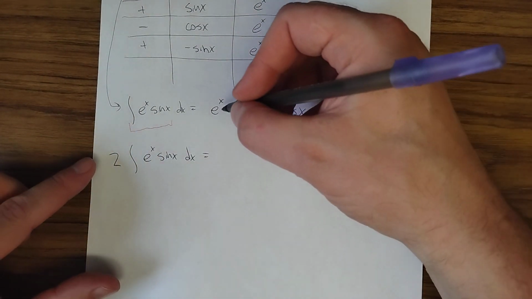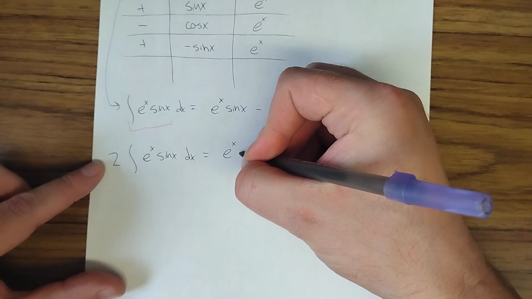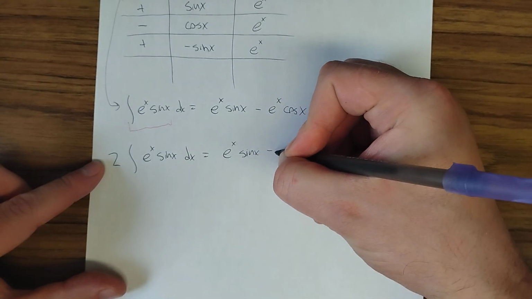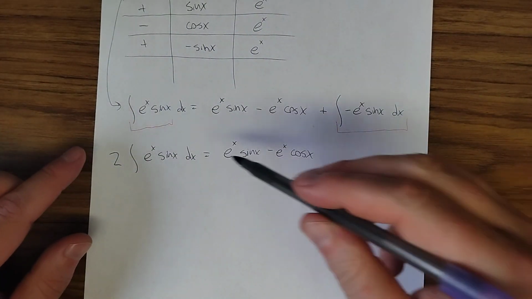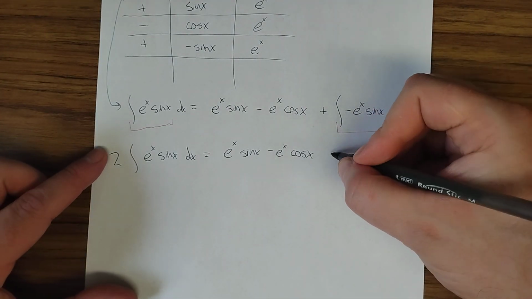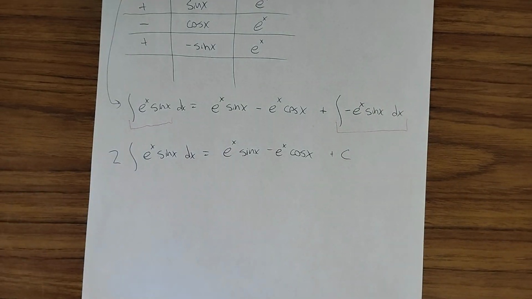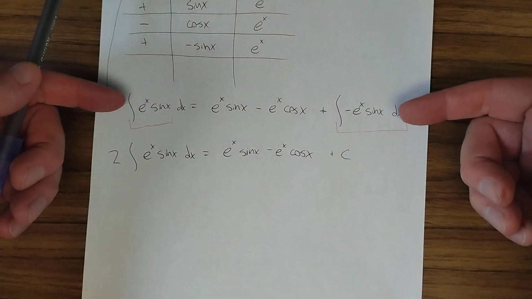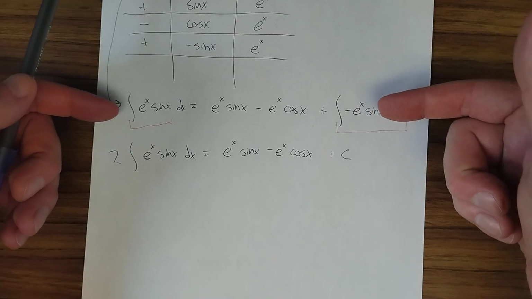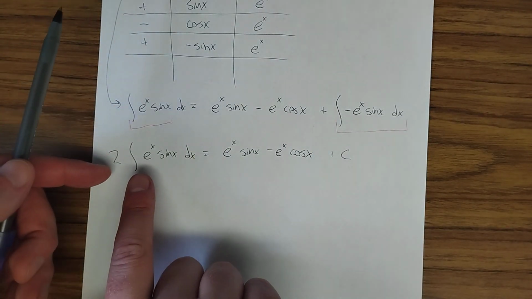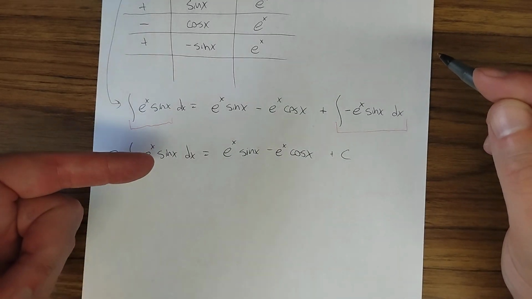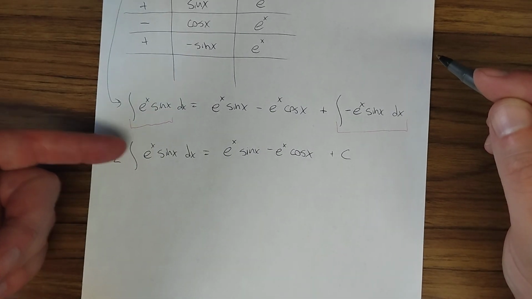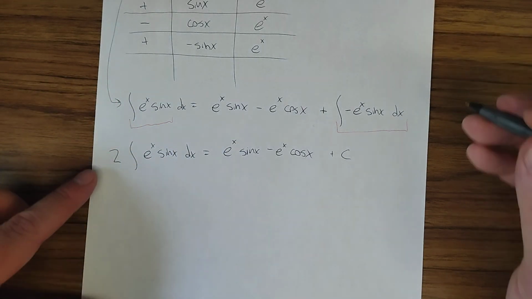Okay, and then I have this still here. And this is sort of a subtle thing, but let me start writing plus C. I was okay without a plus C here because there's an integral on both sides. Now that all my integrals are on one side, I want this to be a plus C. And then ultimately I'm going to solve for the integral that I was interested in. All I have to do is divide by 2.